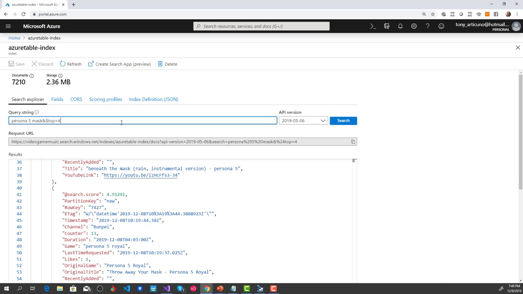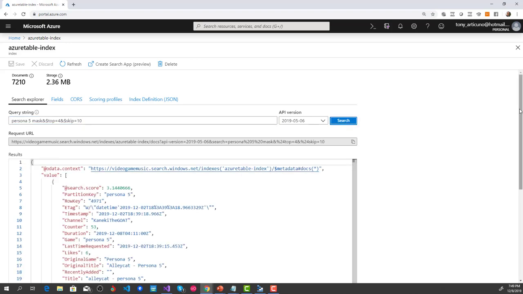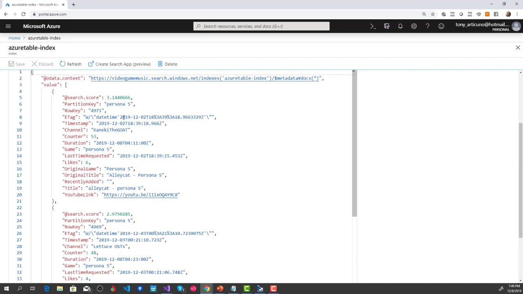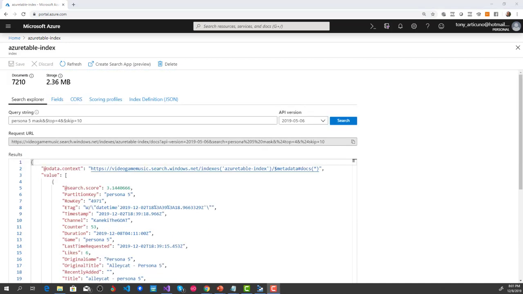We can also add another parameter such as skip. Let's say skip the first 10, so we will obtain the 11th to 14th results. So now that our search is working as expected, let's integrate it into our website.